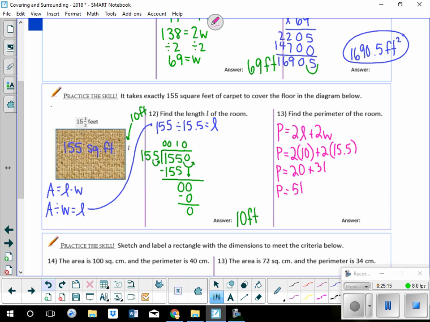So you guys got to see, we started off on Friday, just a real nice review, and we got all the way to be able to use our inverse operations to solve for unknown values. Okay.